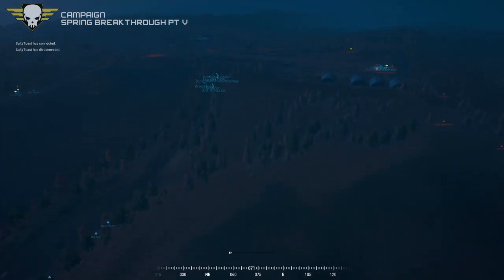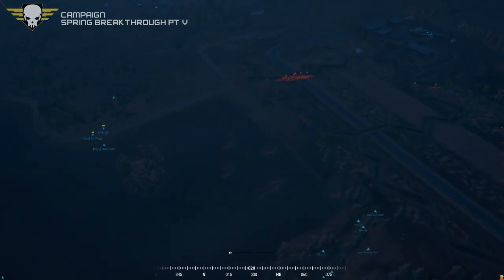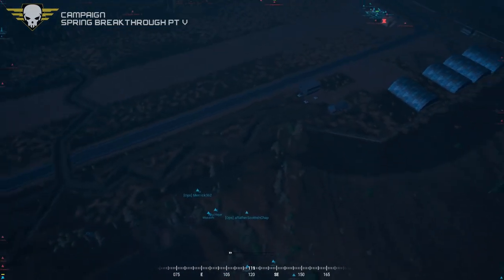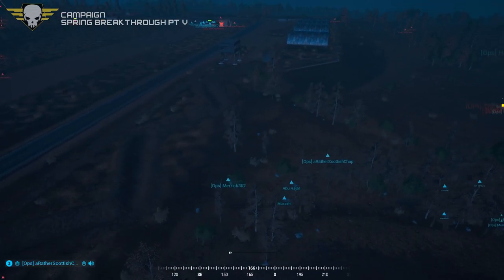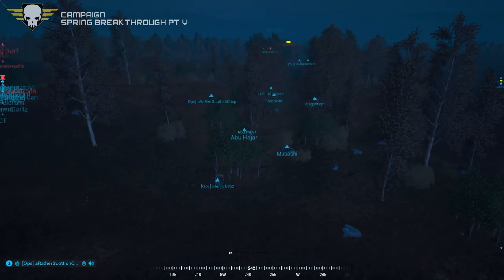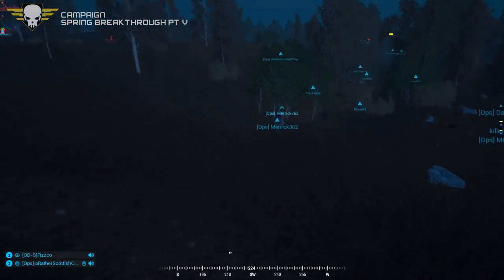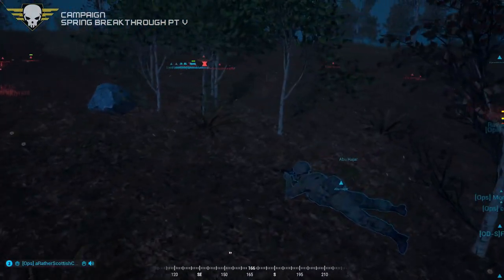Does not seem to be going too well for the Russians. Let's check the kill count. We're looking at 7 kills for the Russians and 12 for the US. Not going so good so far. Trying to see if there's enemies, but I'm not seeing any for the moment. That does not mean there isn't any. Just keep your mind on that.